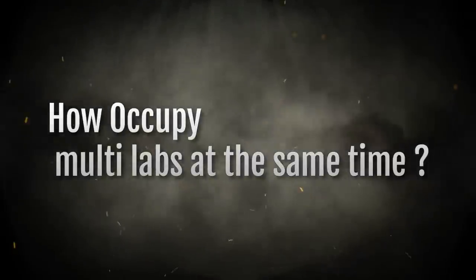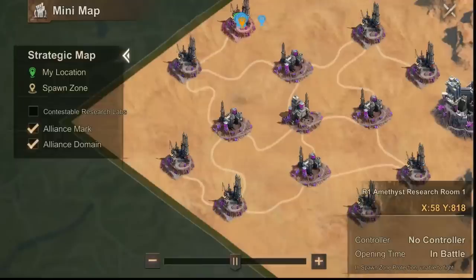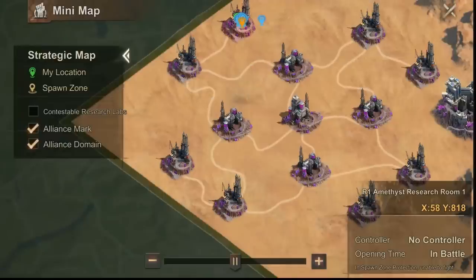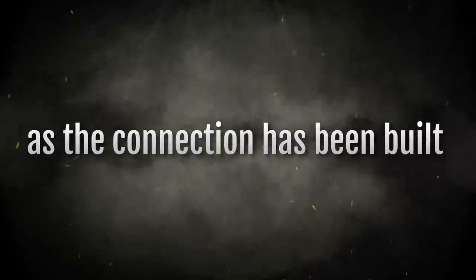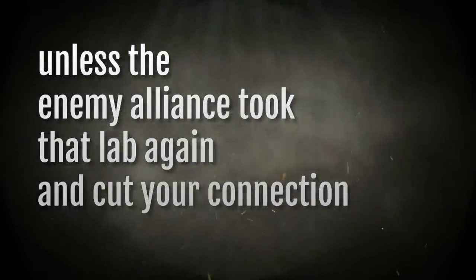How to occupy multiple labs at the same time? Your labs need to have a road connection to the other labs that you need to take in order for you to contest them. The glowing red lab indicates that this is the only current lab you can contest. So taking this lab means you can take those labs and so on. You need 15 minutes per lab to create the road connection. So as soon as the occupation is over, you can proceed to the next one the same day. And the next day you can progress from wherever you have left off, as the connection has been built, unless the enemy alliance took that lab again and cut your connection.